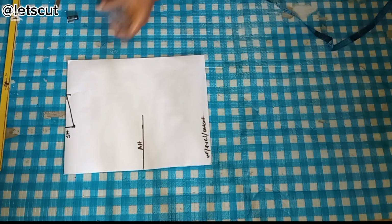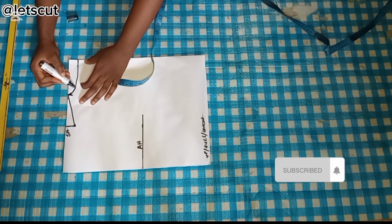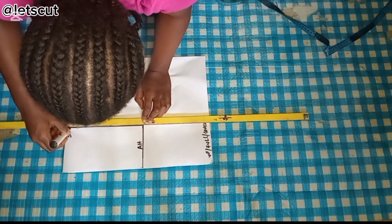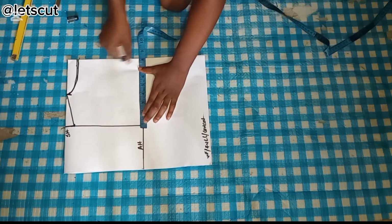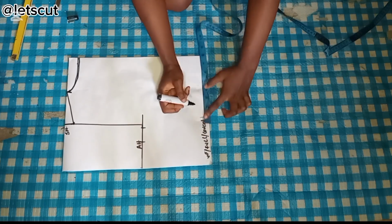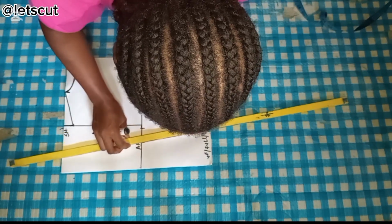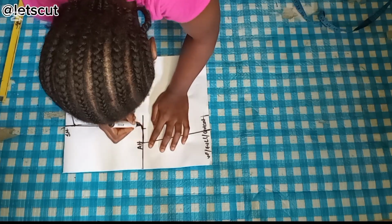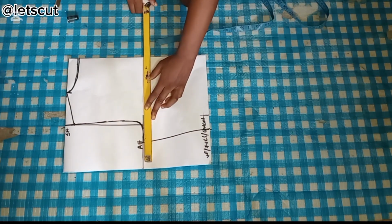For the neck depth of this back piece, I'll go down by 1 inch and I'll make my neck curve just like this. I'll use my ruler to extend the shoulder to my armhole line just like this. And I'm going to input my round bust circumference divided by 4 plus 2 inches allowance on the armhole line. On the waistline, round waist measurement divided by 4 plus 2 inches allowance. I will join the points using my ruler just like this, and I'll use my free hand to make my armhole curve just like this. I'll use my ruler to extend the armhole line to the center back just like this.